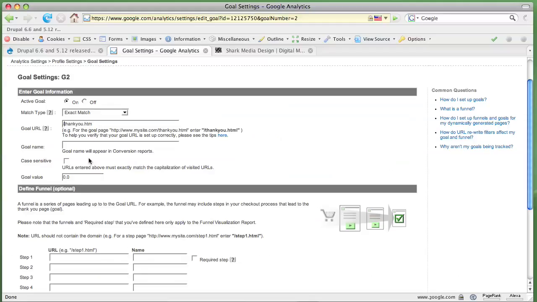We usually get a lot of questions about why my goals in Google Analytics are not retrieving the right information. We had 5 people converting and buying our products, or 10 people buying our products, and Google Analytics was only reflecting 5, or half of them. And sometimes this is as easy as just changing the goal URL in the goal settings.